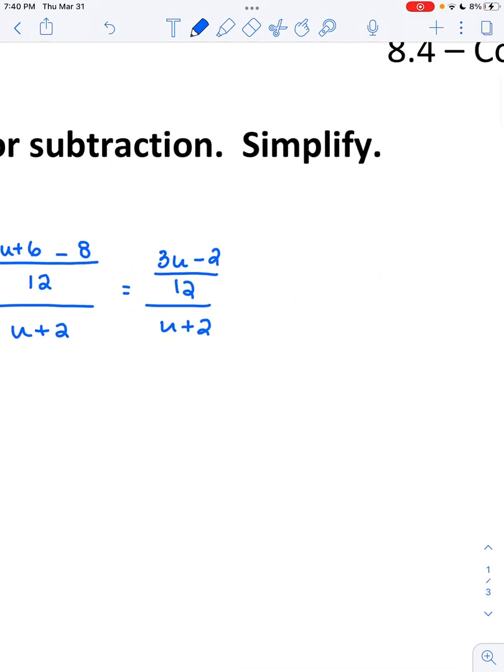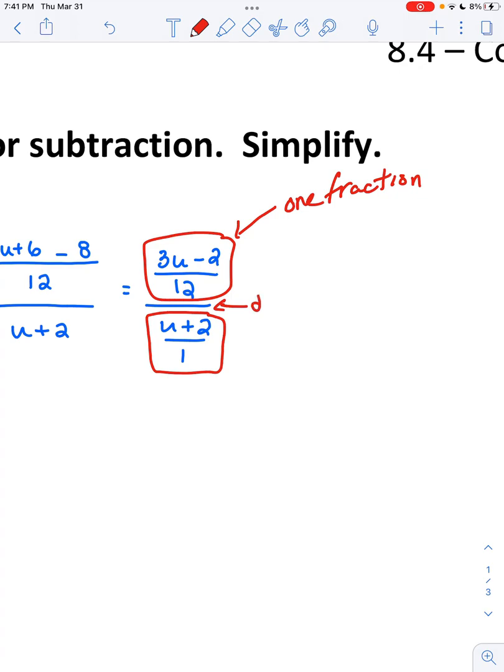And once you have a single fraction, divided by essentially another single fraction. So if it doesn't look like a fraction, just remember it can always be written as over 1. So as long as you have one fraction being divided by another single fraction, it's how we handle fractions divided by fractions. We instead change it to the first part of the fraction multiplied by the reciprocal of the bottom part.